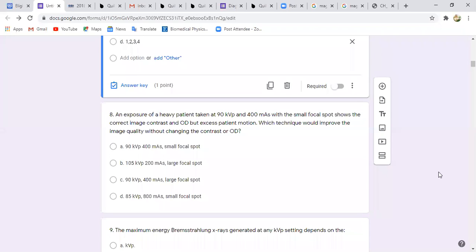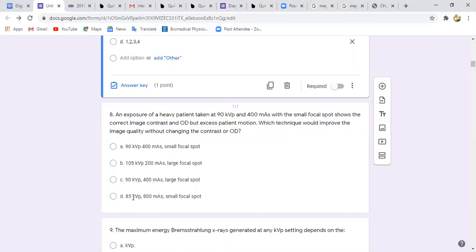On image contrast, one thing about this question, we shouldn't just tamper with the kVp, except we want to reduce the kVp. Reducing the kVp is okay, but increasing the kVp will reduce our subject contrast, our image contrast. So that will be one way of eliminating some options here. With that, we have eliminated this. This one used a small focus, so using a small focus again has no meaning, since we are already using the small focus spot. So this one is already eliminated. We are left with C and D.